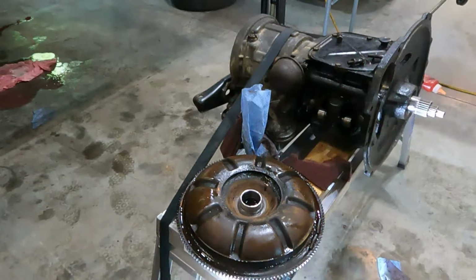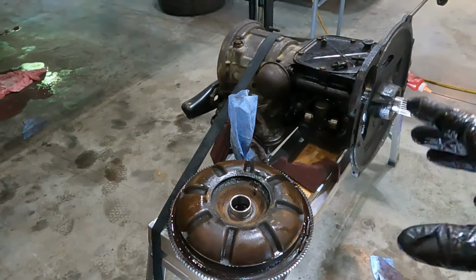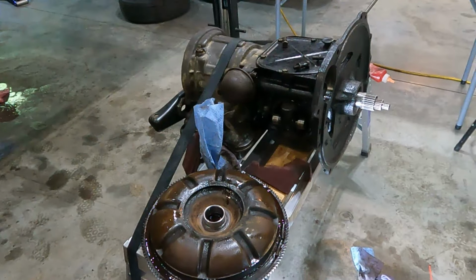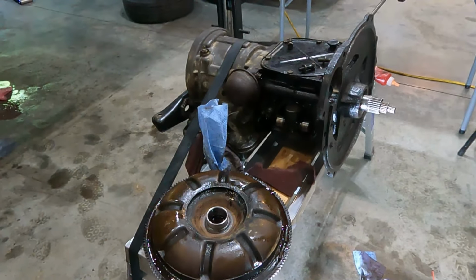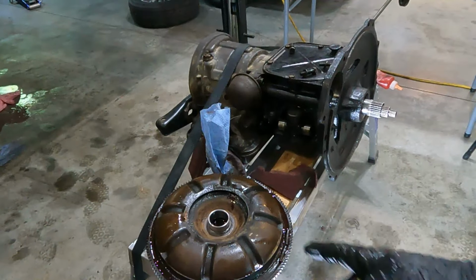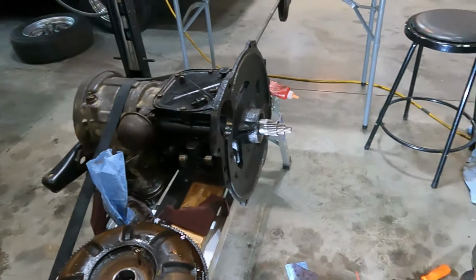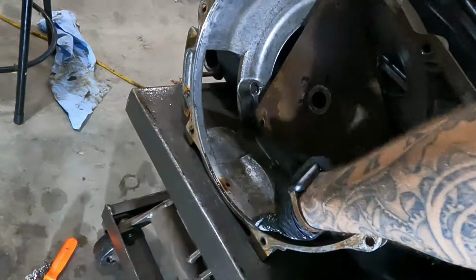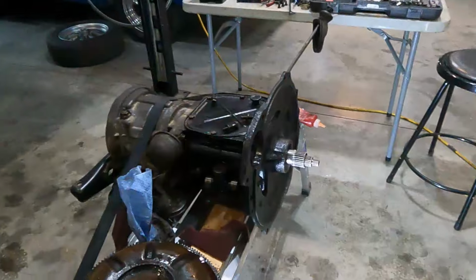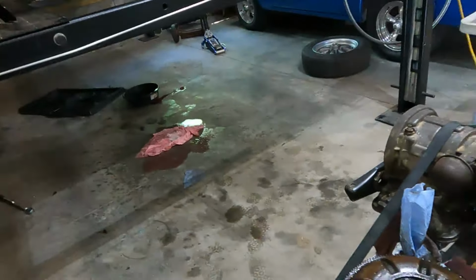I did spray the whole thing down. It's wet now, but I sprayed the whole thing down with brake clean to make sure that the torque converter itself isn't leaking. I didn't think about that, but I guess I'm just gonna put the seal in, put the bushing in, and that's everything that's in here. The bell housing is not leaking oil. It's just this transmission fluid. In transmission fluid, a drop of it gets everywhere. It's a crime scene.